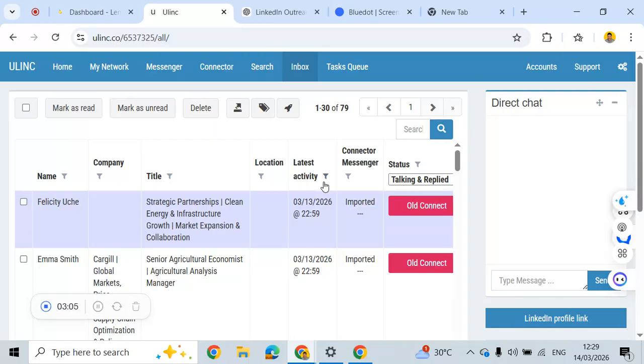There are different types of responses you might get from each prospect. Some might actually be interested. For example, if they're interested, they can say, this looks interesting, can you send more details? Or if they're very curious and asking questions, they'll just say, how does this work? Or if they're not interested, or whatever the response may be.